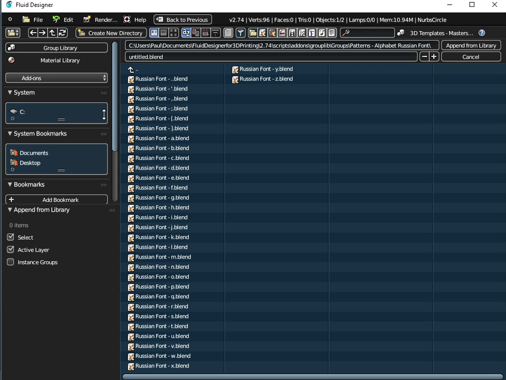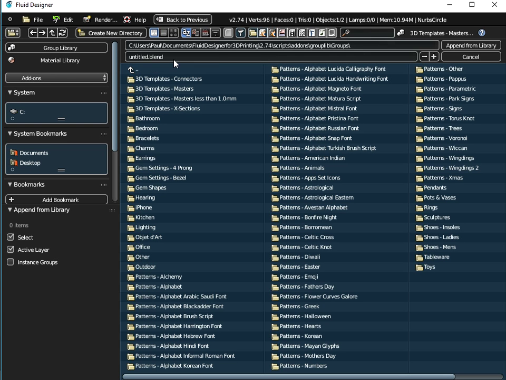So if we go to File and Append, always go up through the menu system until you get to the Groups folder, and then these are all the folders with the patterns and objects on your system. And connectors, masters and 3D templates cross sections, they're available in the free version of Fluid Designer for 3D printing.